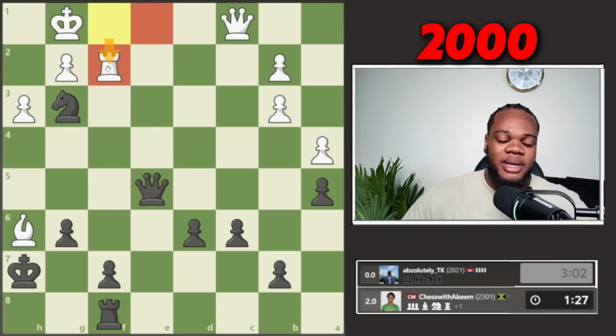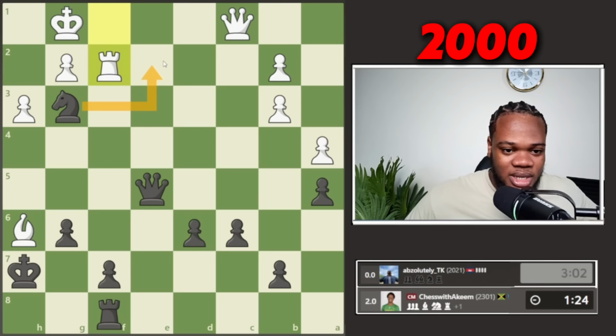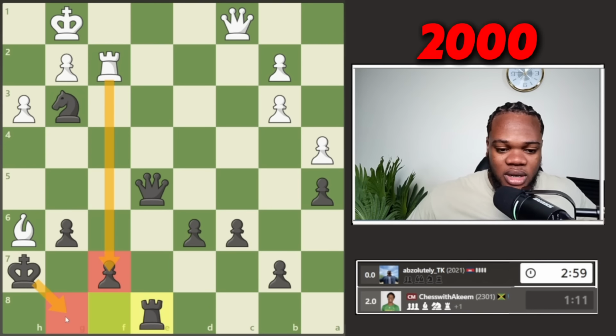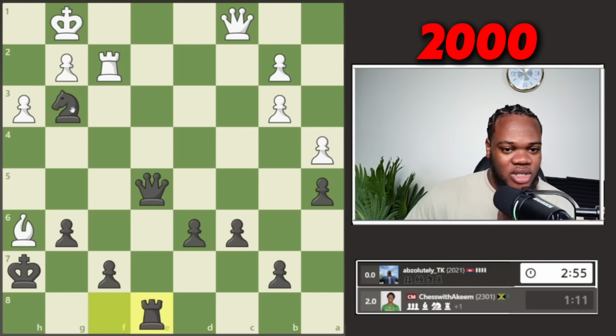But I think, okay, he plays rook to e2 instead. So he's still preventing this. Oh, but if I check, he takes, and then takes. So I still have to move. And now his rook takes, but then I go here, hit the rook, because knight e2 is still going to be a threat. I think he needs to prevent knight e2 first.